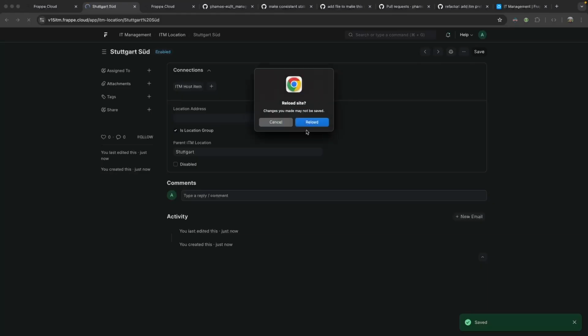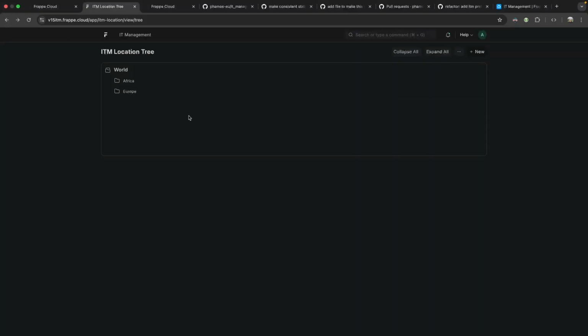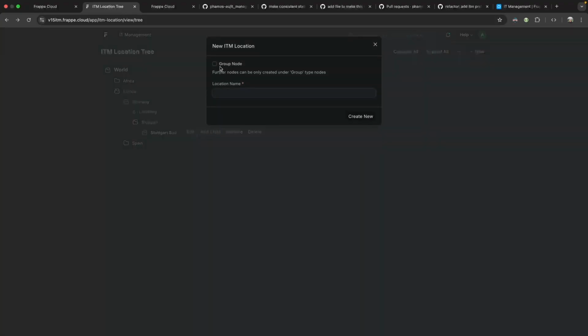Yeah, so if I'm updating this, sorry, going to go back on the tree. Germany, Stuttgart, Stuttgart Süd. Could add another child, and I could now call this my small company in Stuttgart. This is my customer, which I'm going to add here.